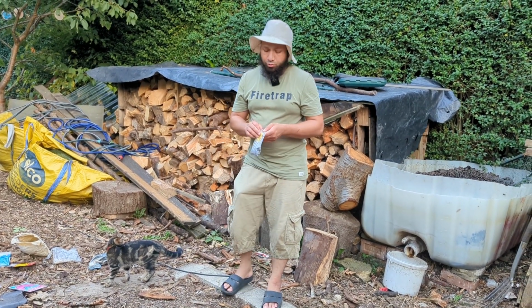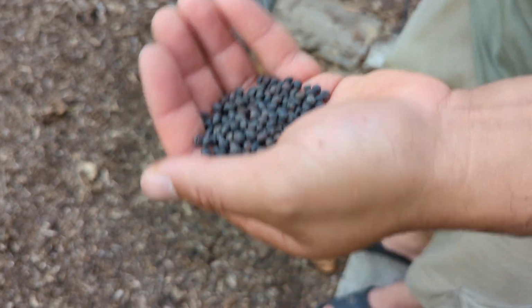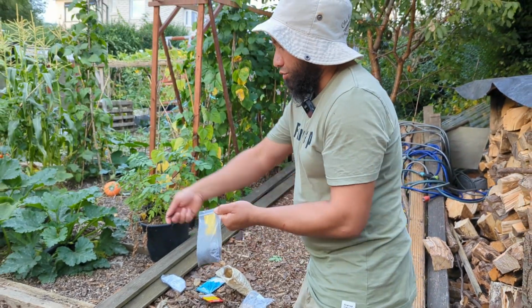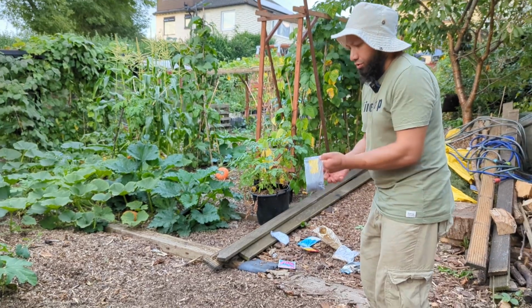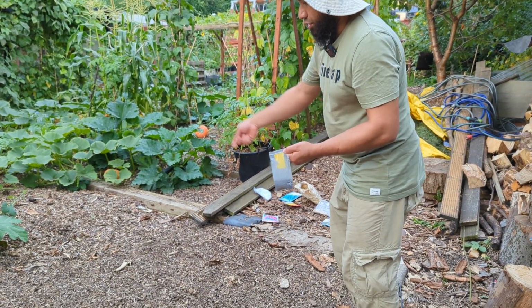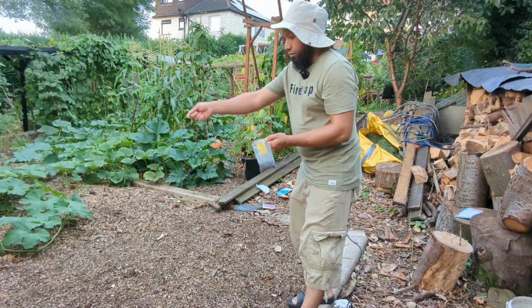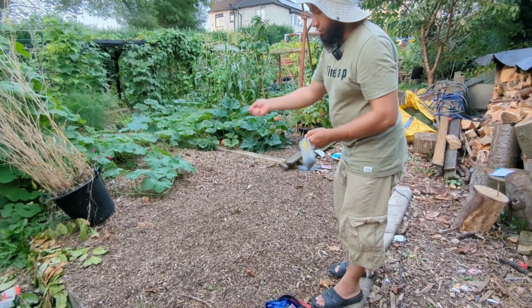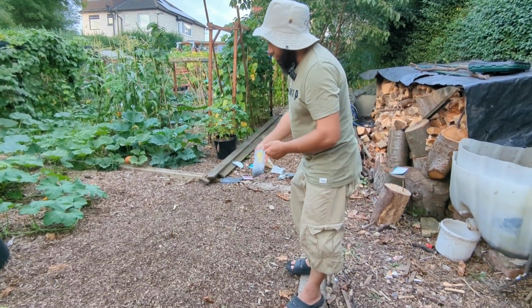So what I'm going to do with this one, I've got some tares, and you can see the type of seeds these are. And these are a nitrogen fixer, and again I'm just going to go for a nice thick sowing of these in between my radishes. So if you've seen the amount of seeds I've just scattered on here, yeah, it's really a deep layer of seeds. You know, it's because that's what you want. You want thick growth coming through here.